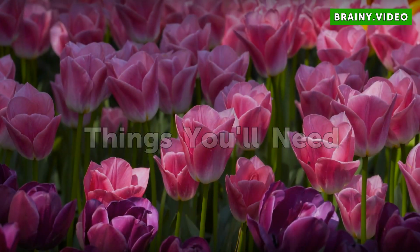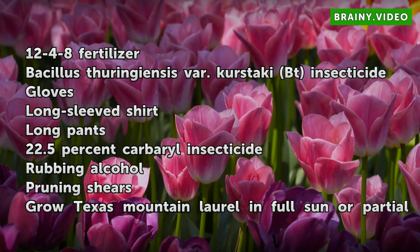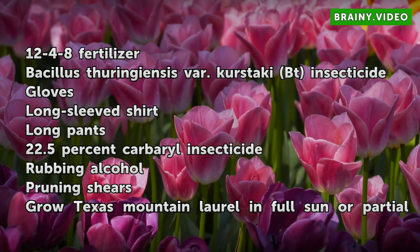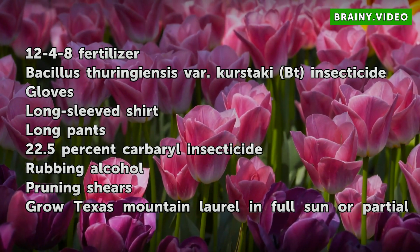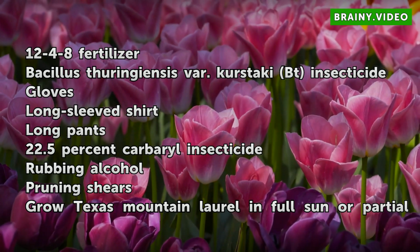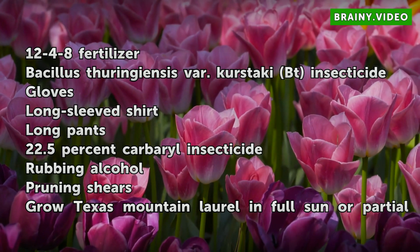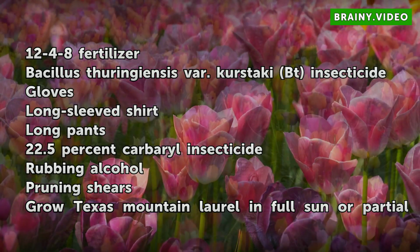Things you'll need: 12-4-8 fertilizer, Bacillus thuringiensis var. kurstaki Bt insecticide, gloves, long-sleeved shirt, long pants, 22.5% carbaryl insecticide, rubbing alcohol, pruning shears.